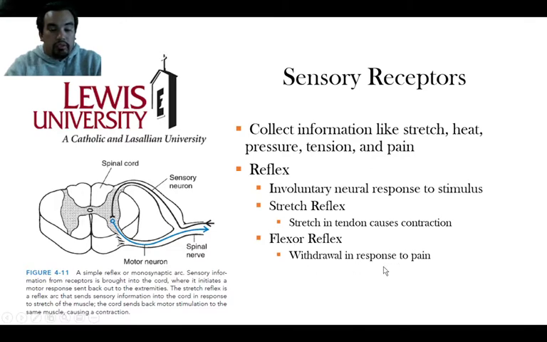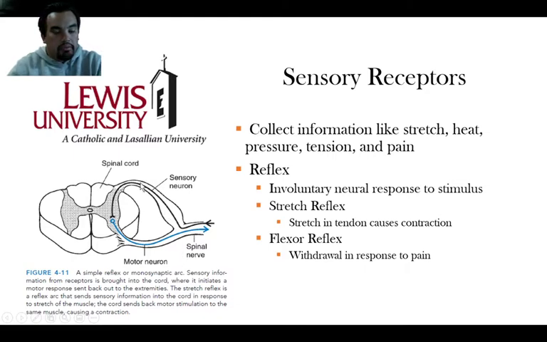Then we have the flexor reflex, which is a withdrawal in response to pain. So I put my hand over the stove, it gets hot, I pull back, and my muscles flex, right? You pull like that. Over, boom, pull. I got a flexion of my bicep, flexion of my hand, flexion of my wrist. All those happen. Now the reason that this happens well into the spinal cord, so we get these sensory neurons and these motor neurons that happen as it comes in and then goes out. It happens in the spinal cord, which is crucial in survival, okay?